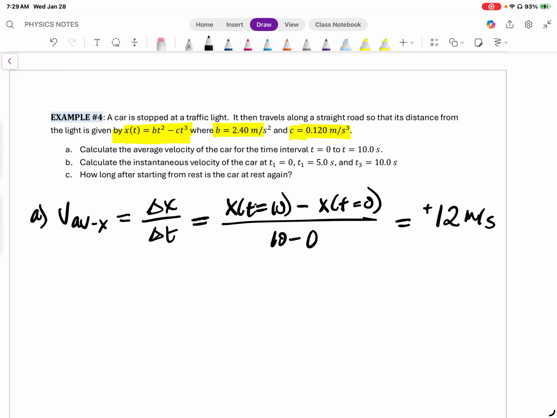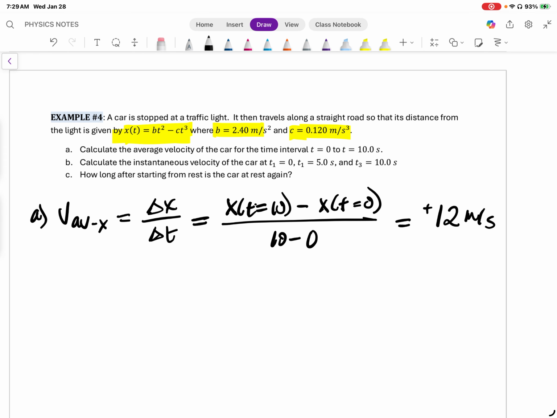It is asking for a velocity, so I'm going to go ahead and indicate a direction there. I didn't end up with a negative direction, so I'm just going to be over-articulating that direction piece by putting that positive sign out front. So average velocity, just change in position over our change in time.